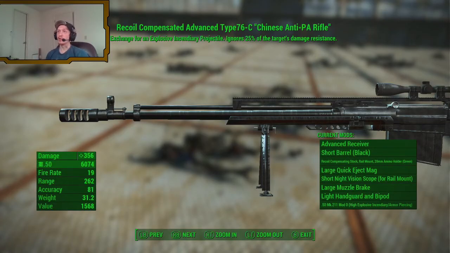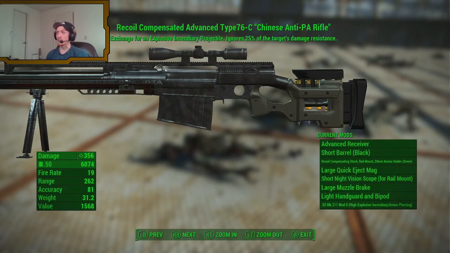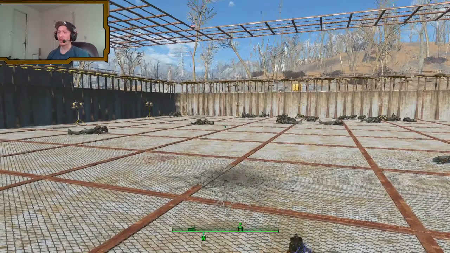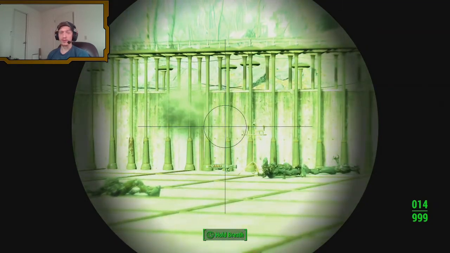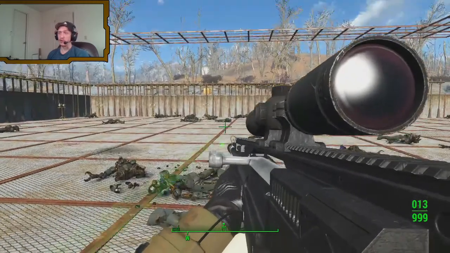This one, it's the Recoil Compensated Advanced Type 76C Chinese anti-PA rifle. This thing is just disgusting. I mean, it's a ridiculous sniper rifle. Again, it's another one of those where you change it however you want. This one specifically has a .50 cal mod, it's just high explosive incendiary, armor piercing damage. There's the gun, Brandish, scope, night vision on this one because, you know, you don't want another one of those crazy sounding guns.